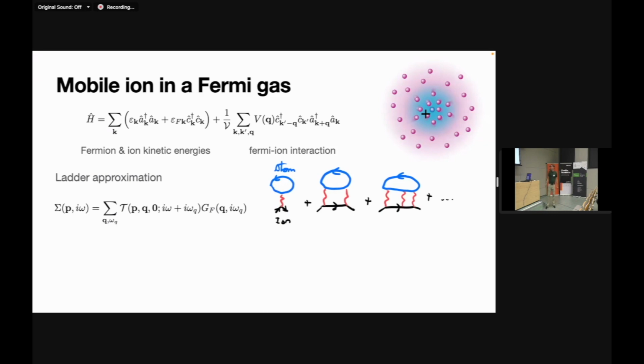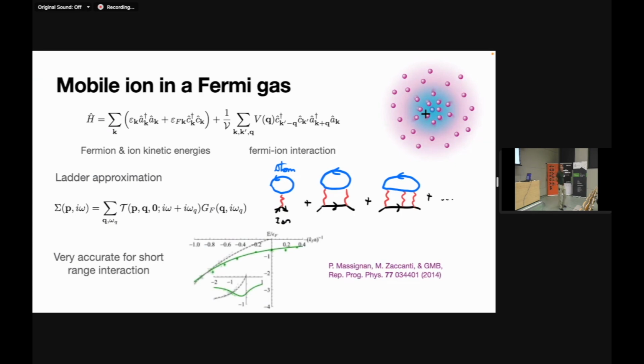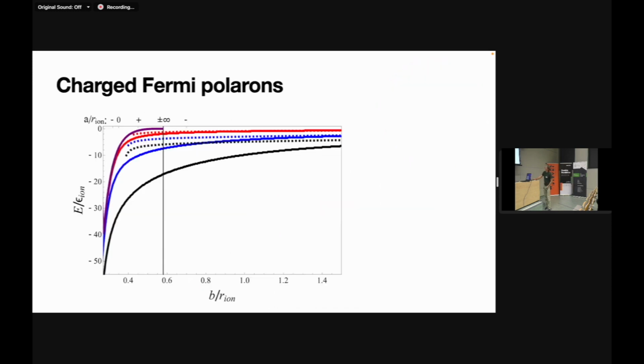And here we use a simpler theory, actually, which is just this ladder approximation. The reason we use that is because it has turned out to be super reliable, super accurate, and surprisingly accurate for neutral impurities inside a Fermi gas due to cancellation of high order terms. We don't know whether it's accurate for this atom-ion system because the atom-ion interaction is longer range. So maybe this cancellation of higher orders will not be as efficient. But since we are the first to do this, we throw our theory at it to see what happens. And you basically get the same kind of physics. You get attractive and repulsive polaron branches, which are charged analogues of what's called the Fermi polaron in the neutral gas community. There's a bunch of differences.